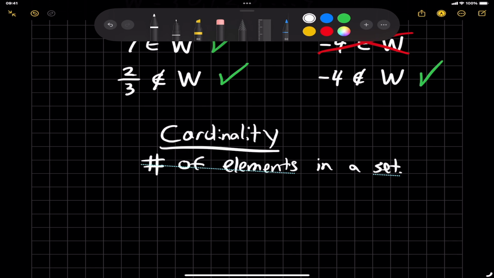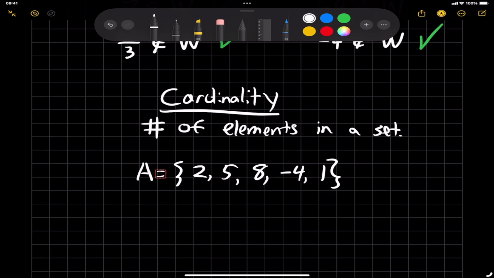Let's suppose I'm going to define the set A. We can reuse this A. I know I've already defined it, but we'll just keep on with it. 2, 5, 8, -4, and 1. Now, remember what we said? Sets do not have an order, so it doesn't matter if these are written in this funky way. Now, the way I represent the cardinality is I put the absolute value symbol around A. And then I would say, how many elements are inside there? 1, 2, 3, 4, 5.